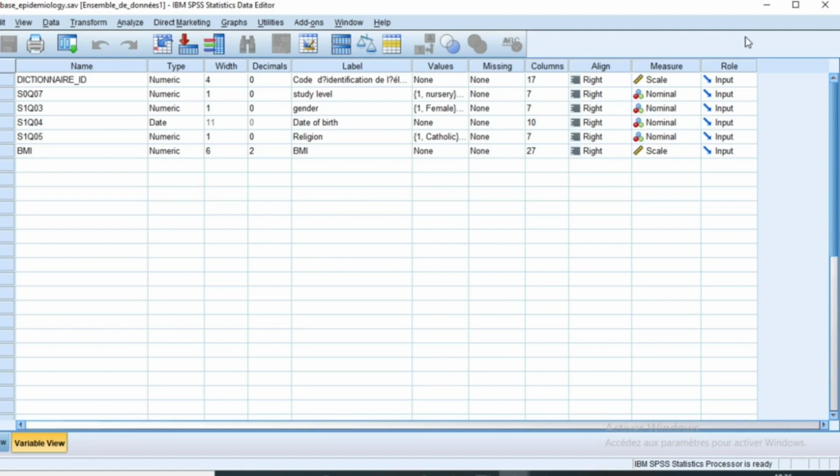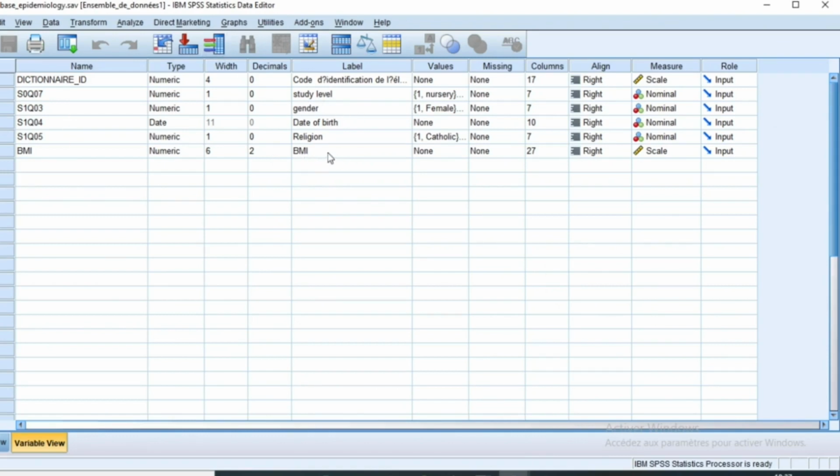The second thing I'm going to show you is how to perform the chi-square test, which is a very useful test in epidemiology, which is used in order to analyze the degree of dependence between qualitative variables. We'll also show you how to compute and interpret odds ratio and relative risk, which is a measure that is used also in the analysis of a disease to show which factor of the disease is increasing or decreasing the risk of the disease.